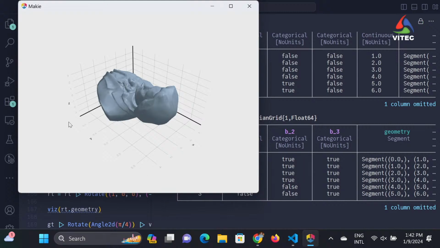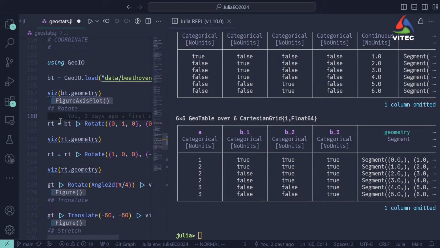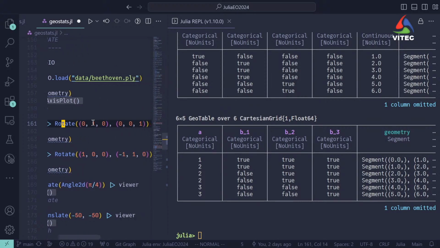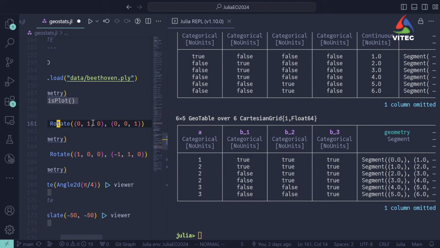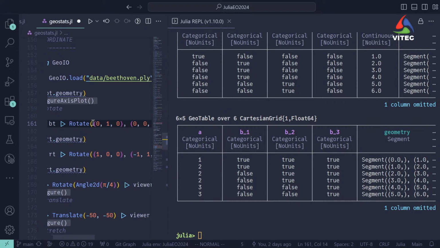So it's like sleeping right now. How do I rotate it so that it's looking to the scene, right? So I can, for example, take this geotable and send it to a rotate transform where I specify different rotation specifications. We support all rotations from the package Rotations.jl, one of which is rotate by analogy. There are many ways of specifying rotations: quaternions, Euler angles, all these different kinds of specifications that are supported.